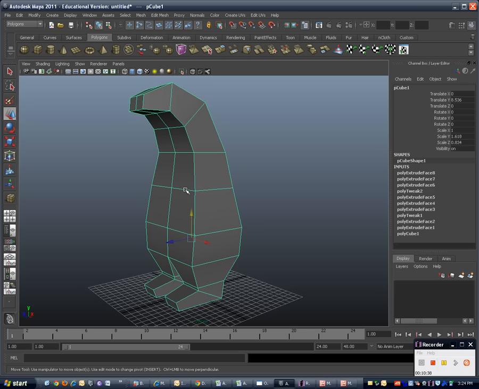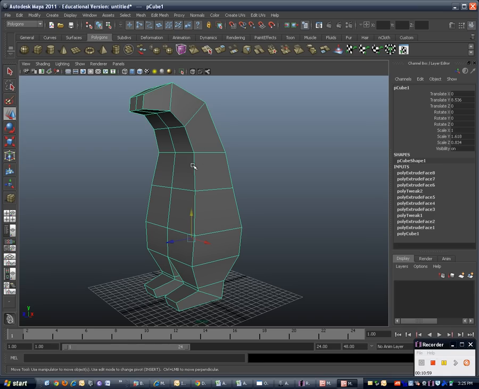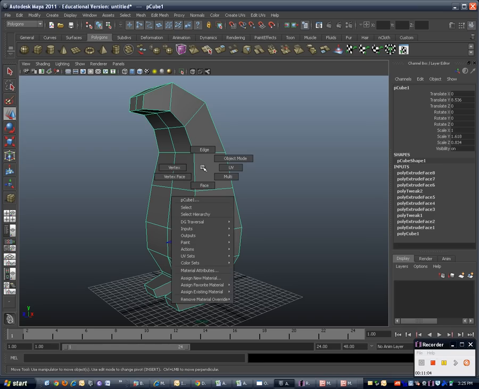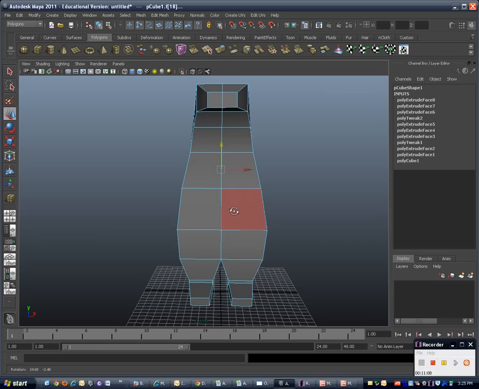Alright, so we do want to go ahead and block out his basic arm shape. If you look, he's got his arms. They do model somewhat forward. You can model them that way if you want to. But they're a very distinct type of bear shape. They're pretty thick, and they go thin very quickly. So this right here is our neck. This right here is our shoulder. So I'm going to pull this and this to extrude out his arms.